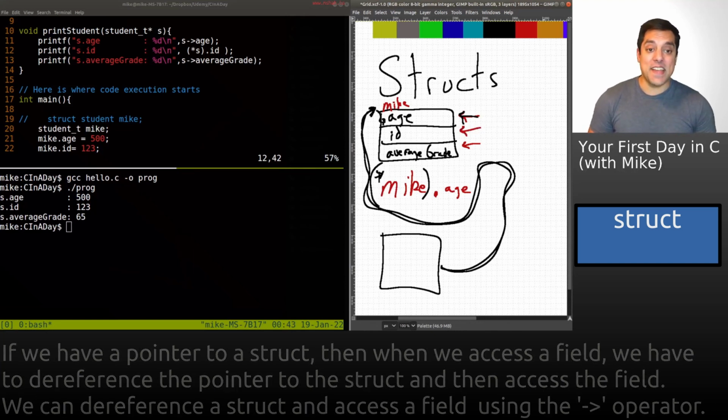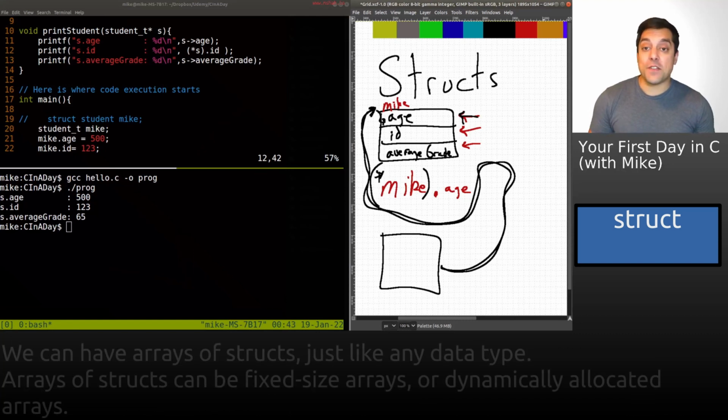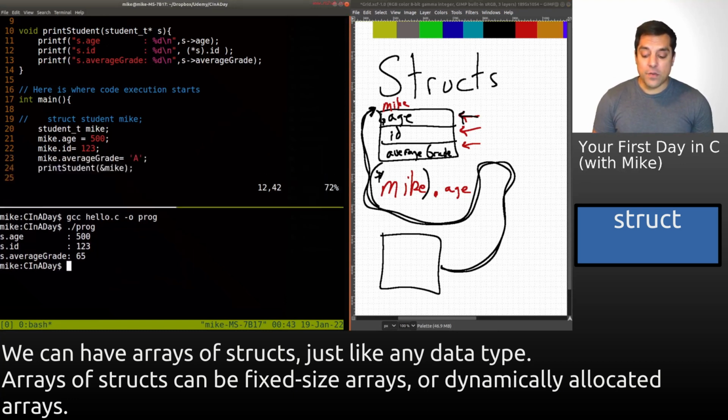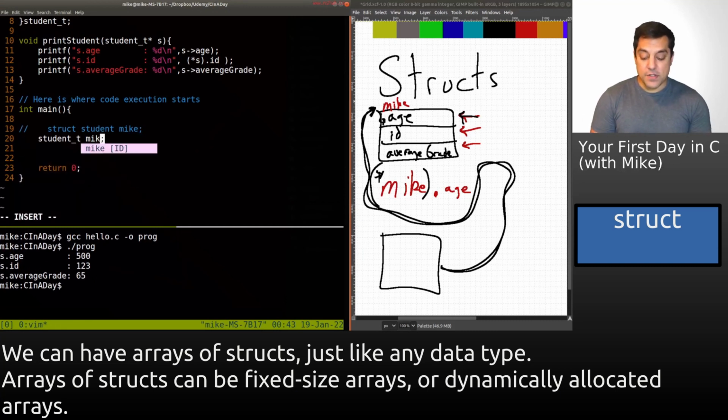All right, so that's the idea of structs to structure our data together, and we can use them with pointers as previously done. And just like our other concepts that we've learned where we've used data types, we can create, and I'll refactor this a little bit here, as many students as we want. So I can call this my classroom, and I can have 500 students, and student 0 has an age that we can assign, and so on.